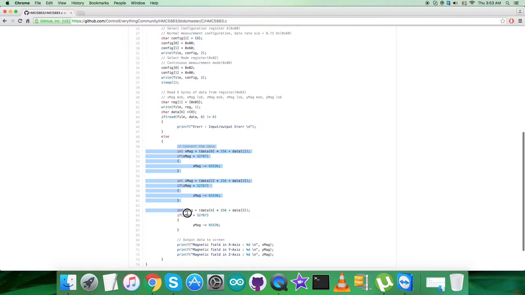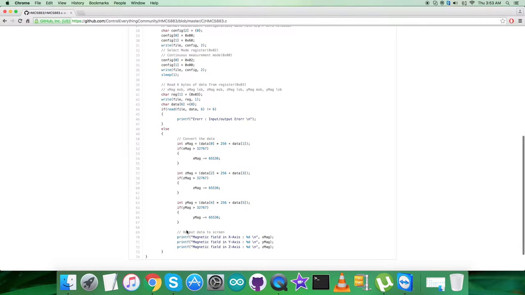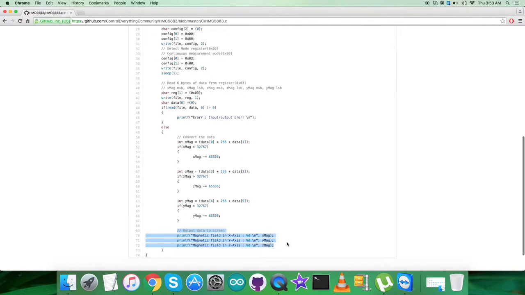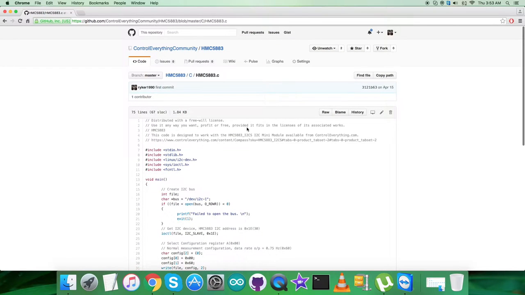And then the conversion of the data takes place here, which is according to the guidelines and details provided in the data sheet of HMC5883. At the very end of our code, after so many calculations and observations, we need to print out the output data on the screen, which you can see is the magnetic field in X, Y, Z axis. It's the raw value of the magnetic field, which might be positive or negative depending upon the magnetic field at that time. So this is a very simple and generalized code for C and BeagleBone, and let's see how it interfaces.